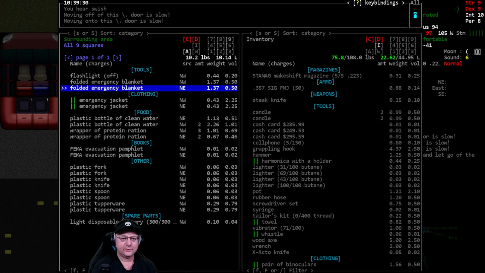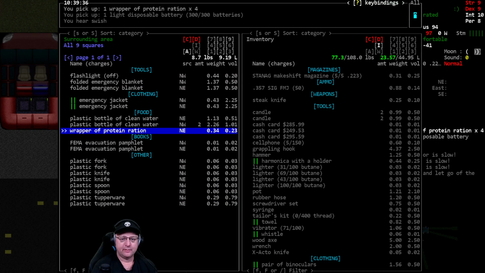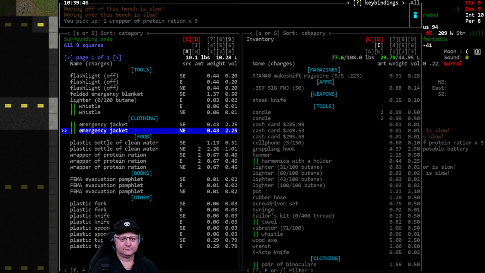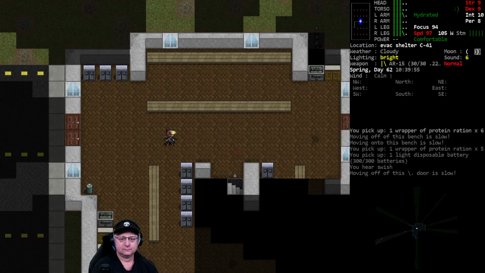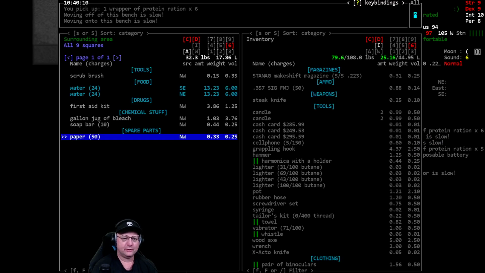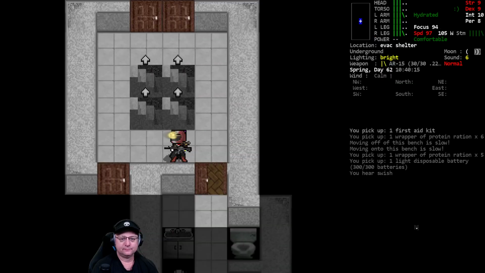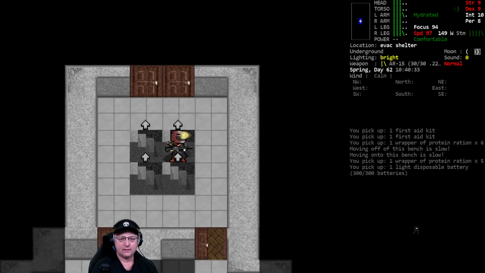Do I want the nasty rations? Sure. Probably better take a few, just in case. Oops, forgot I have my headlamp on. Alright, bathrooms. First aid kits, please. We got one. That's the important part. Any bonus ones? Two. Alright, that's all I care about.